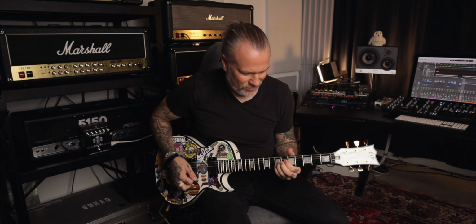But if you don't have a JCM800, and I guess these are nowadays quite hard to even buy, because I guess the demand is so high, and the original ones like I have here from 84 and 85, the prices are like so high, there's a solution. I don't know any other amp, but at least I can turn a 5150 into a JCM800 with this pedal. That's pretty damn amazing. Real tubes.